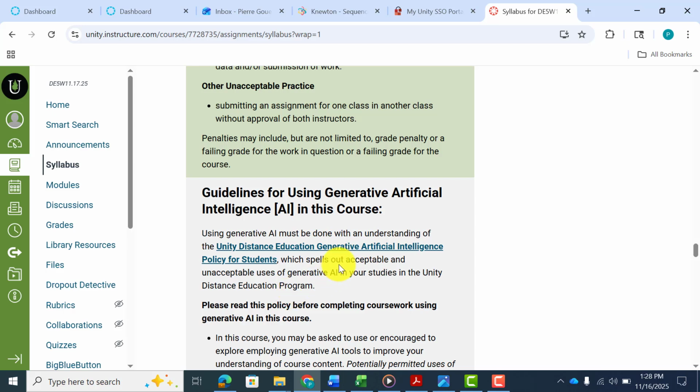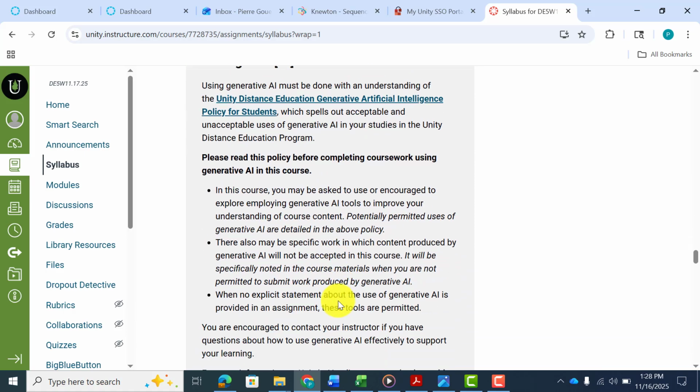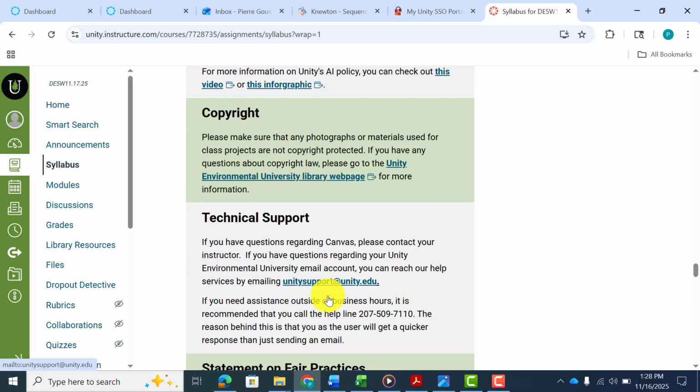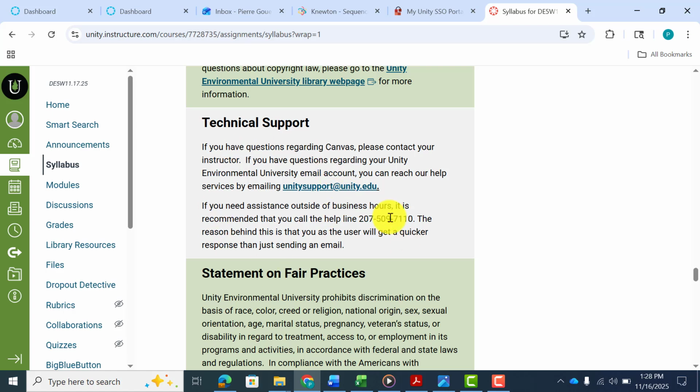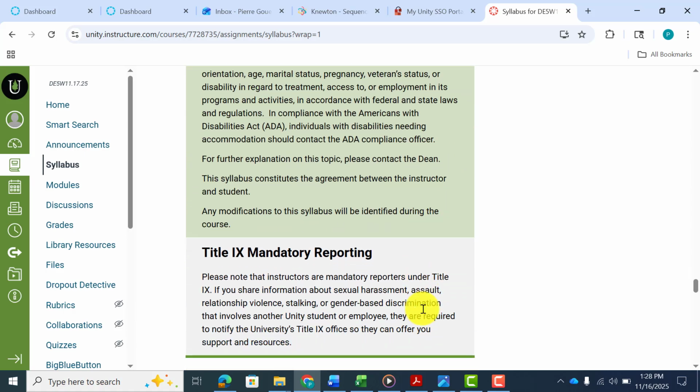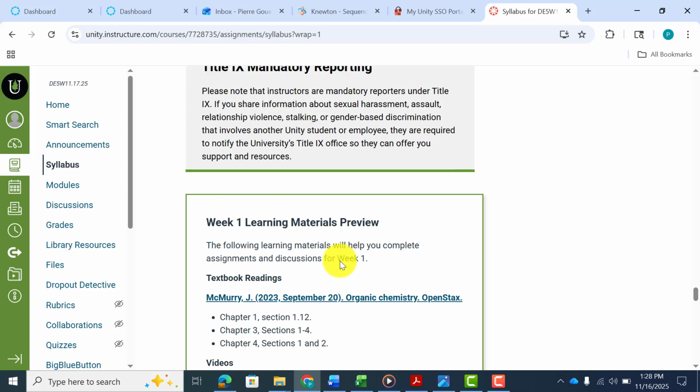Guidance for using AI in this course: we're not saying you cannot use it, but we're telling you how you should handle it. Copyright information, technical support. Be sure to contact the school IT if you have any problem with technical support, and so on.